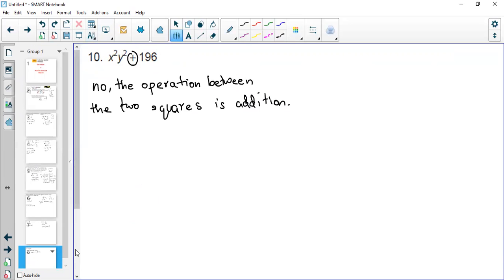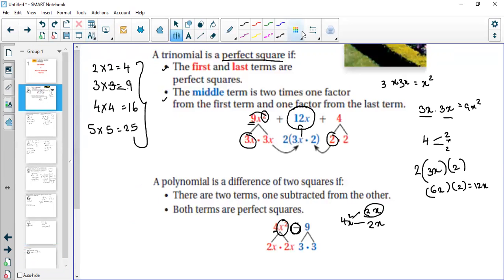It was an easy lesson, but you need to pay extra attention, because when you're finding if it's a perfect square for a trinomial, you need to check by multiplying by 2 whether it gives you the middle term or not. And when you're finding the difference of two squares, you need to first concentrate on the sign in between. It should be a negative one, and then you also need to check whether you can find the square roots of these numbers. So that was all for this lesson.